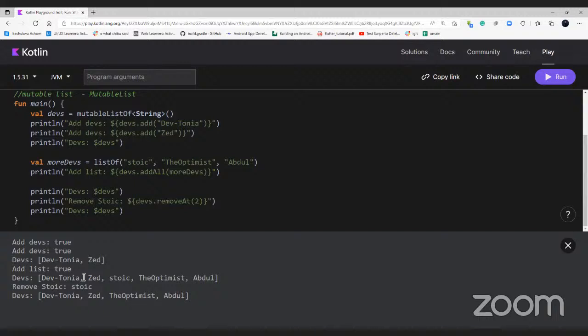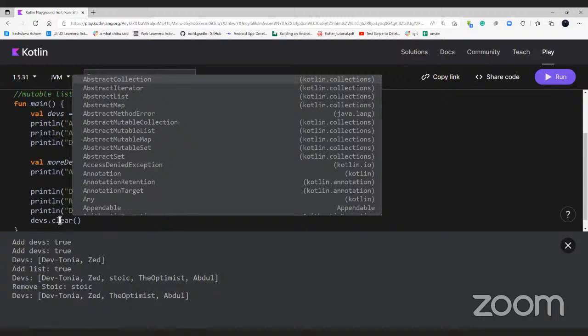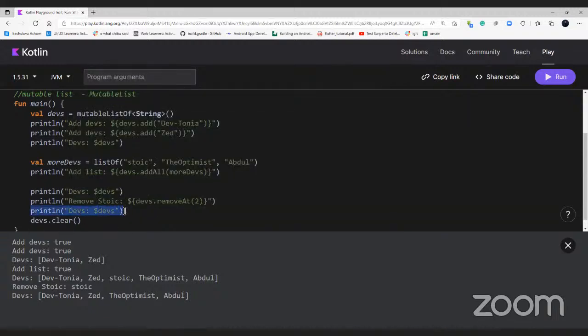And of course, if you want to clear the whole list, you can use dot clear, and dot clear would clear the whole list. So I could just do devs dot clear, and then after that, I'll print devs again.